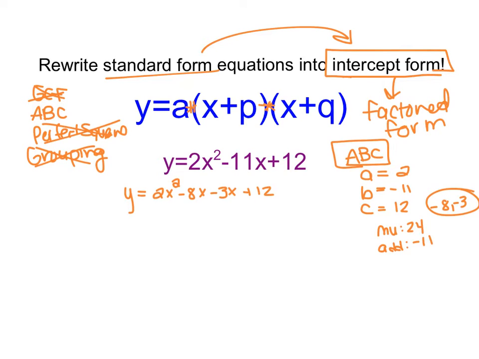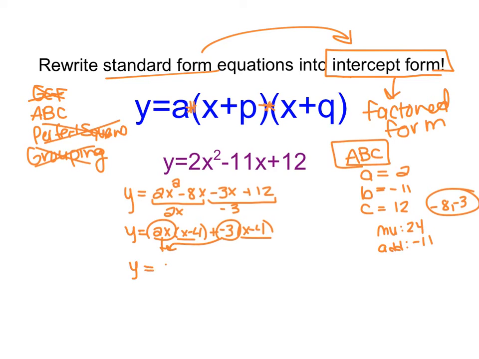And then in the ABC method, we then group in pairs. So I know that the greatest common factor of those first 2 is 2x. So I factor out a 2x here to get x minus 4. I then want the parenthesis pieces to match, so I factor out a -3 here to also get x minus 4. Because those parenthesis pieces match, I can group the 2 items factored out in front together. So I have y equals 2x minus 3 times x minus 4.